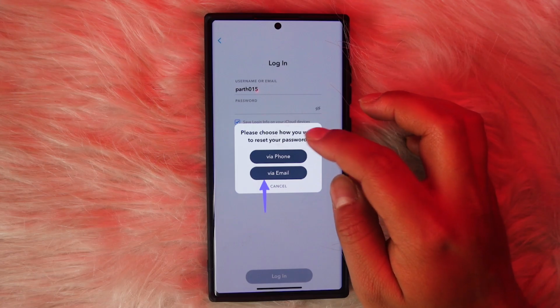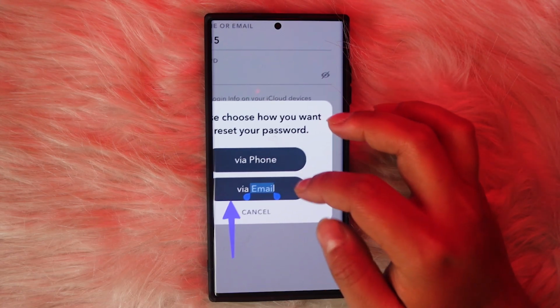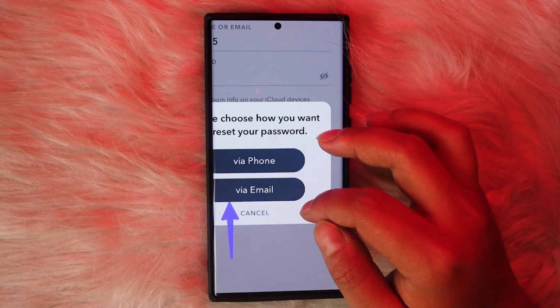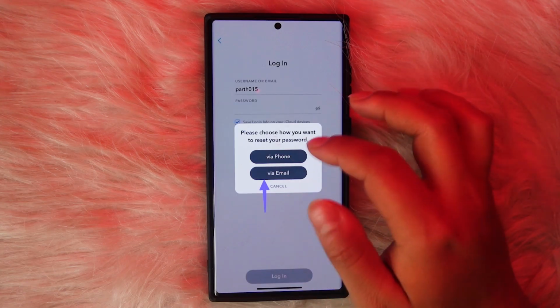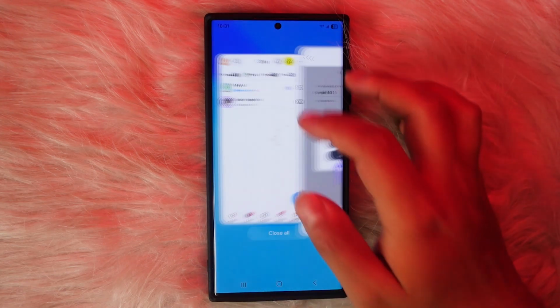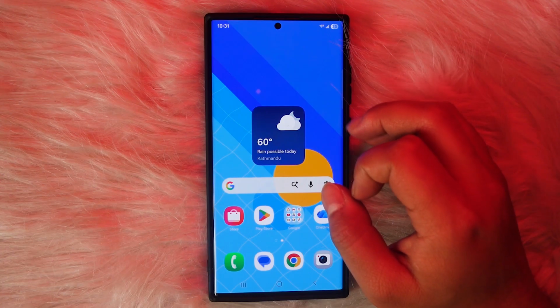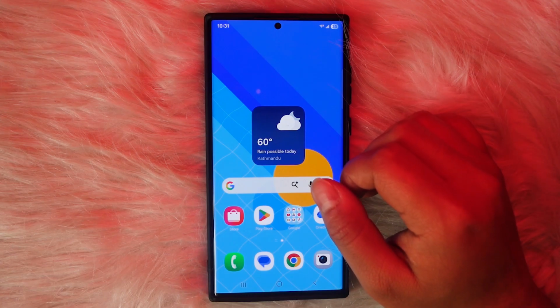Either you'll need to receive the code via your phone number or via your email address. So you can try switching between these options and see if one of these options lets you get the code and lets you successfully log in. If you're trying to get the code via your phone number, then you'll need to ensure that your SMS is not blocking any sort of services or messages from being received. If it is, then you'll not be able to receive the code.